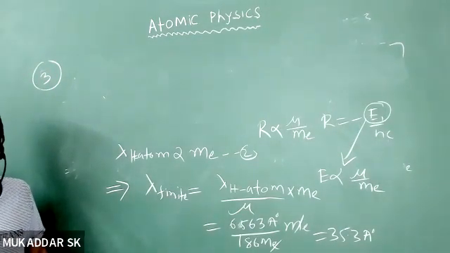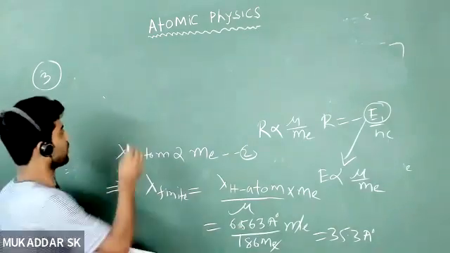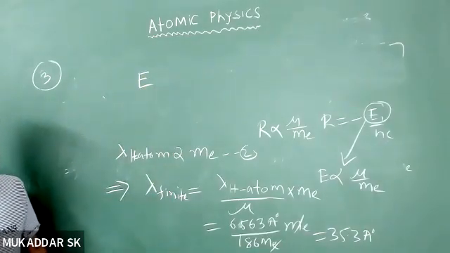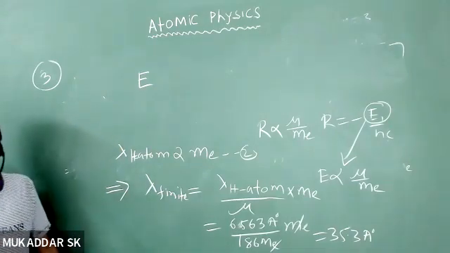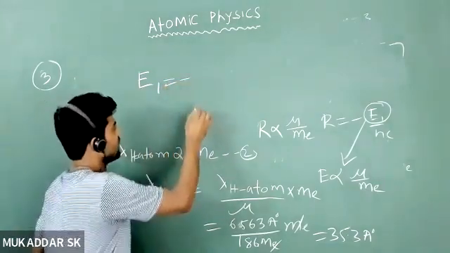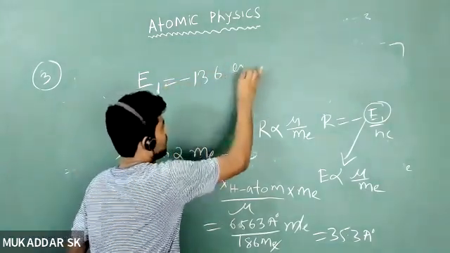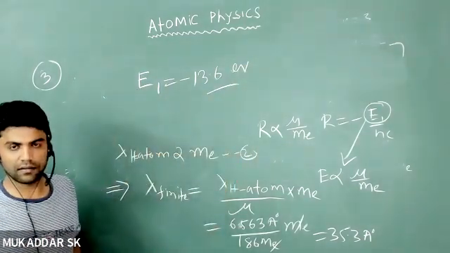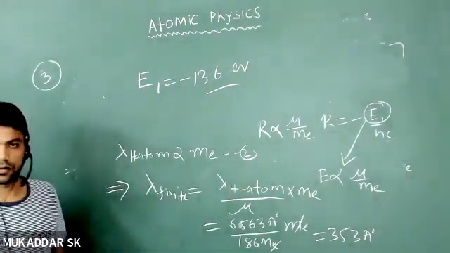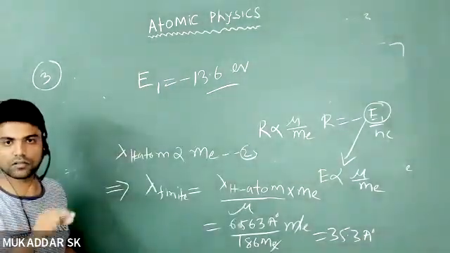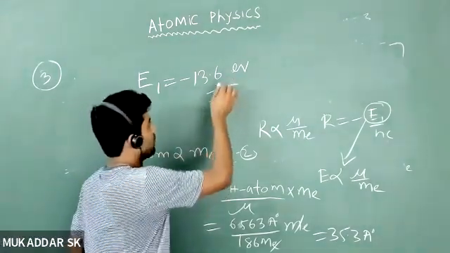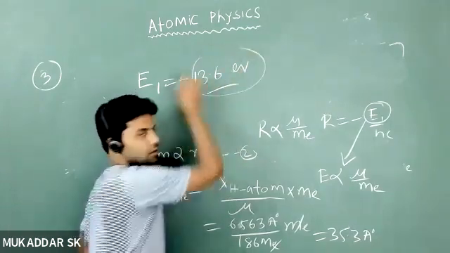How much is the binding energy? Karthik, how much is the binding energy? Suppose you have the hydrogen atom, or you have an electron in the first Bohr orbit of the hydrogen atom. So how much is its energy? Minus 13.6 eV. The definition of binding energy is the amount of energy required to remove this electron. So how much energy is needed to remove that electron when it is revolving in the ground state of the hydrogen atom? If you give 13.6 electron volt to this electron, then it will be removed.